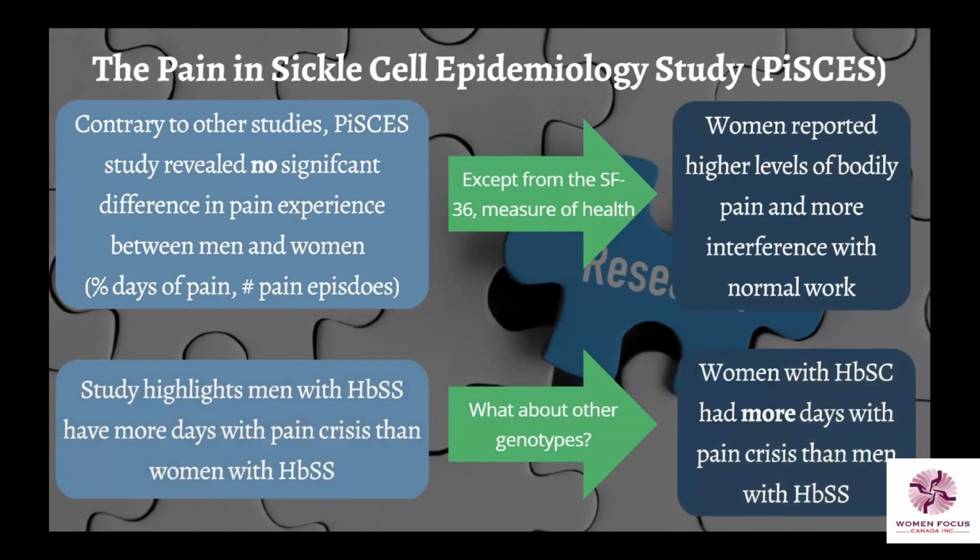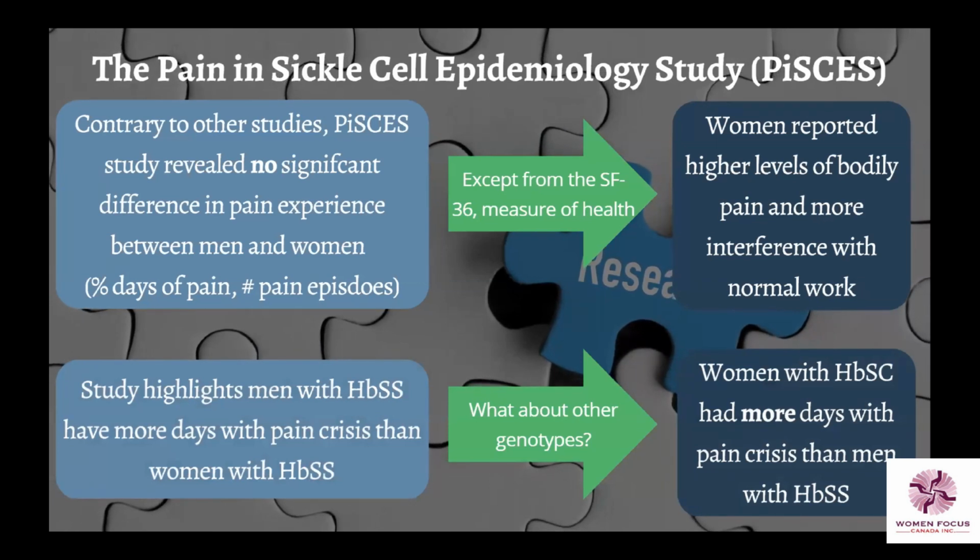Let's get into women and girls. Contrary to other studies, the Pain in Sickle Cell Epidemiology Study, called the PiSCES study, one of the landmark studies, revealed no significant difference in pain experience between men and women. We're looking at percent of days of pain or number of pain episodes. One thing the study did notice, though, is that the SF-36, a health survey completed by all study participants, showed women reported higher levels of bodily pain and more interference with normal work.